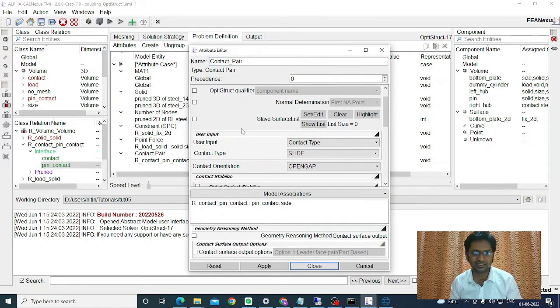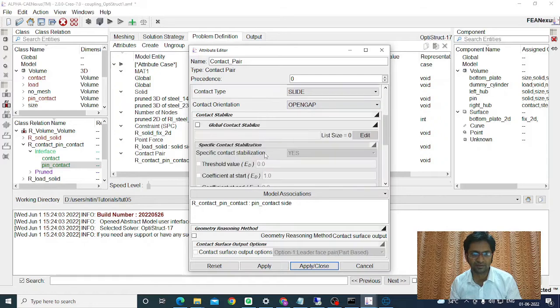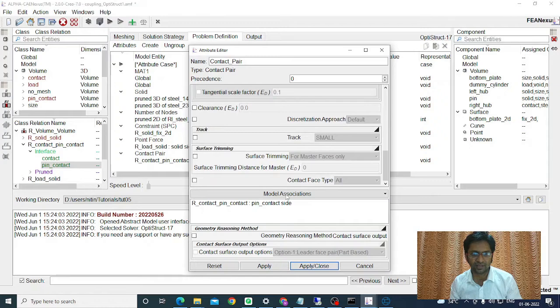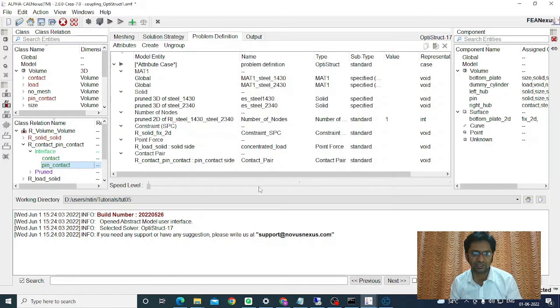Then I'll give some inputs like contact type. I'll keep contact type as slide and contact orientation as open gap. And I'll click on apply and close. So this way I have created a contact pair attribute.